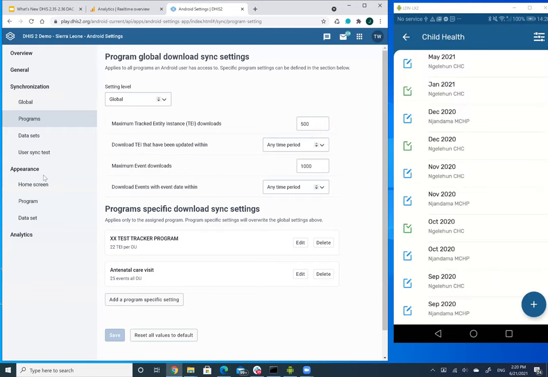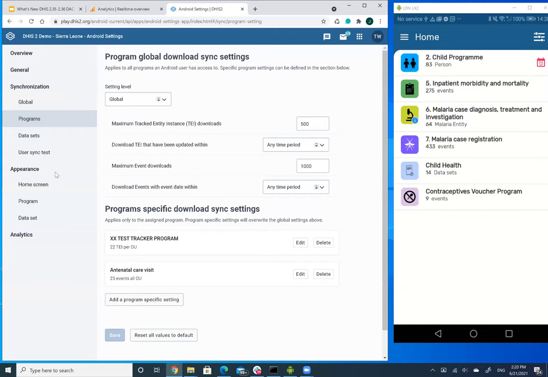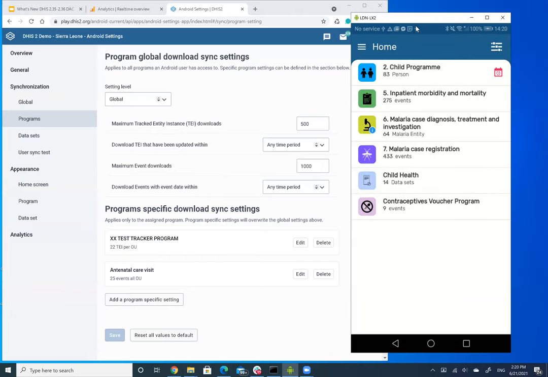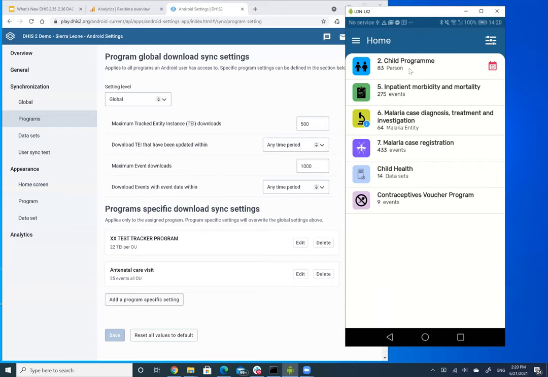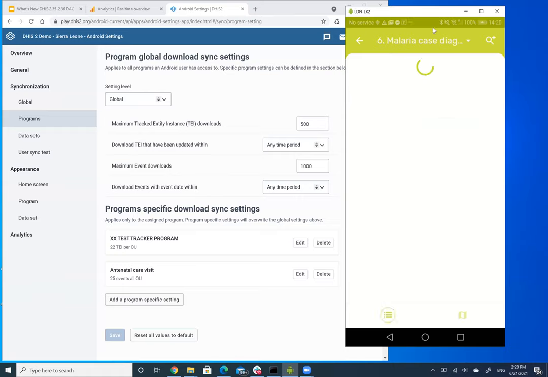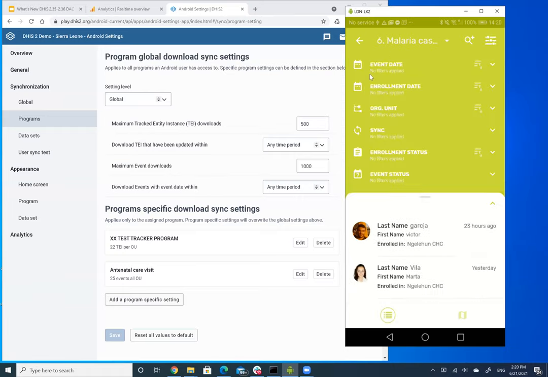So before that, as you know, we have different filter options in our Android applications. We have them in the home screen, and also if I open a program, we can see that there are different filters over here. In this case, 6 filters. So the community is telling us that this sometimes is very complicated because the end users normally don't need all these filters, but then we listened to other implementations that they really need to have these filters. So what can be a long-term solution here?